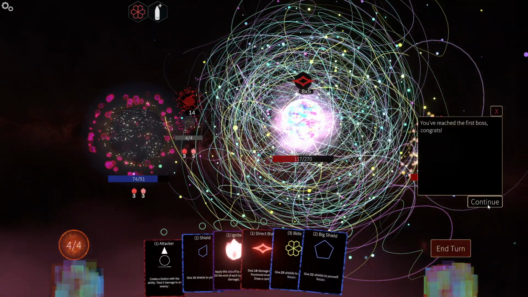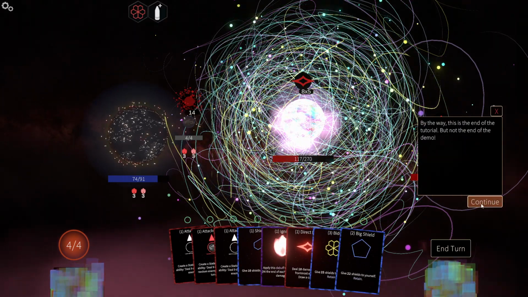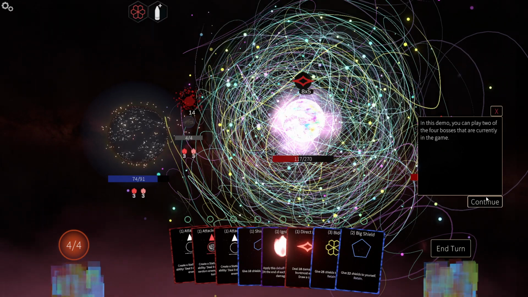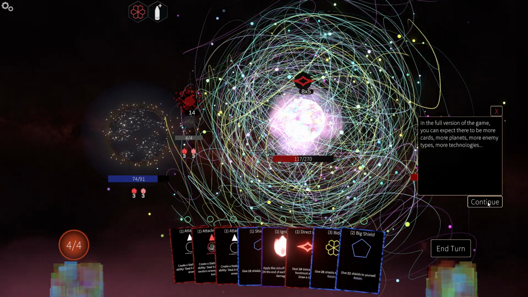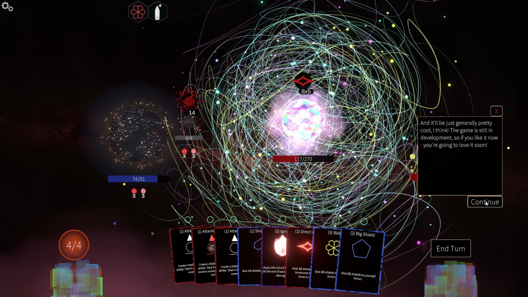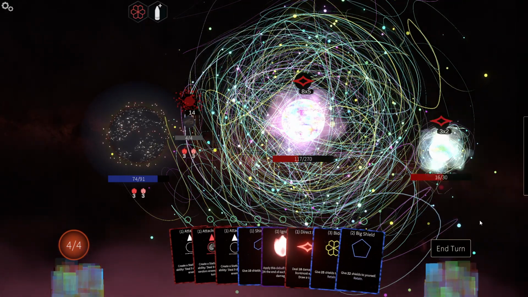Congrats, you reached the first boss. If you defeat it, you will earn some very powerful rewards. Afterwards, you will be moved to the next cluster and test your deck against more powerful enemies. By the way, this is the end of the tutorial, but not the end of the demo. In this demo, you can play 2 of your 4 bosses that are currently in-game. In the full game, you'll expect more cards, more planets, more enemy types, more technology, and it'll be just generally pretty cool, I think. The game is still in development, so if you like it now, you're going to love it soon. So make sure to wishlist it. Good luck with the rest of the demo.